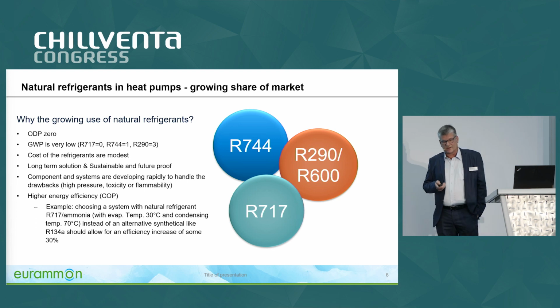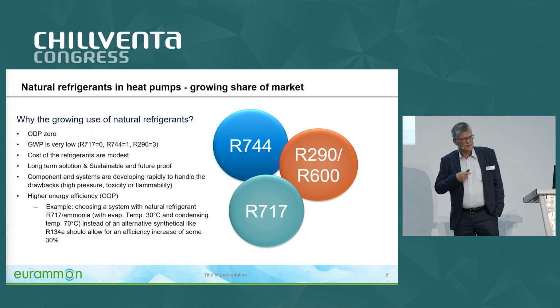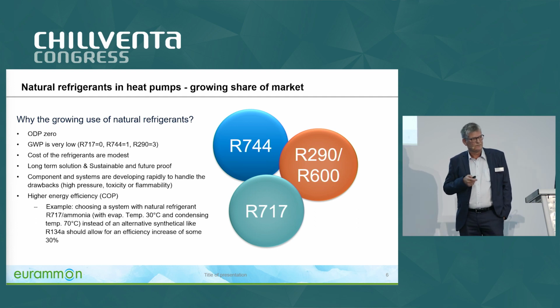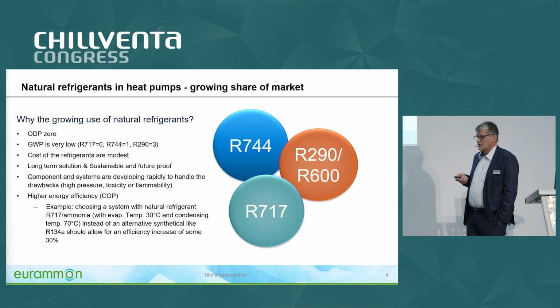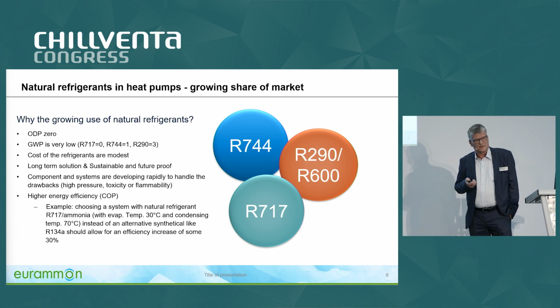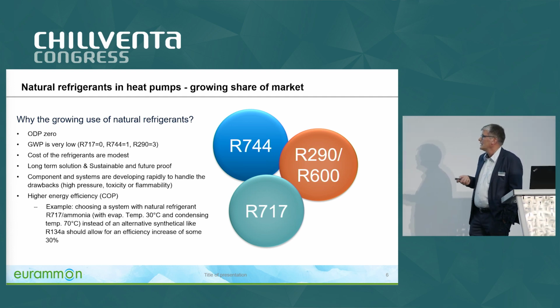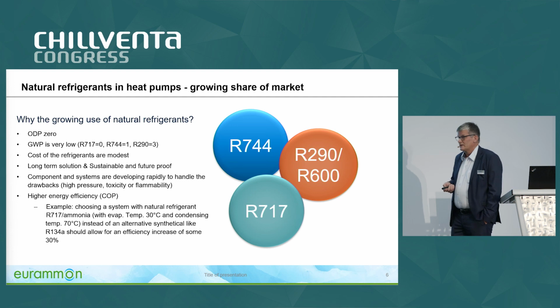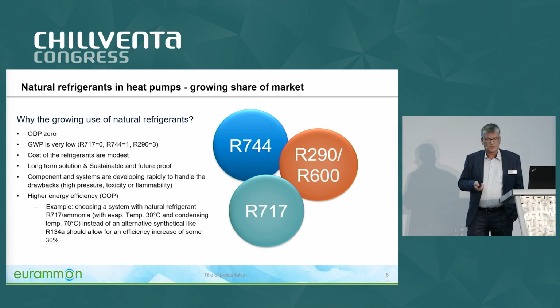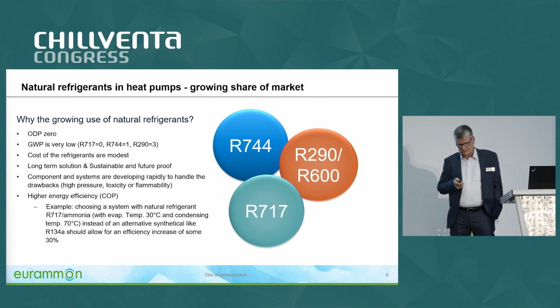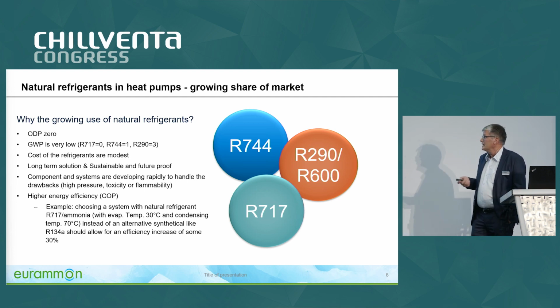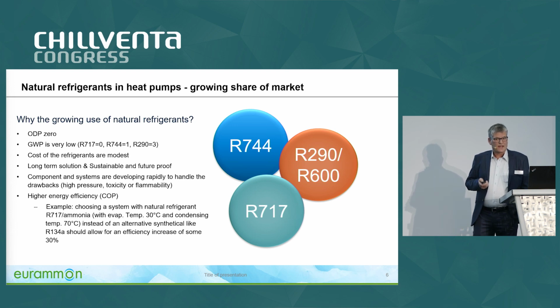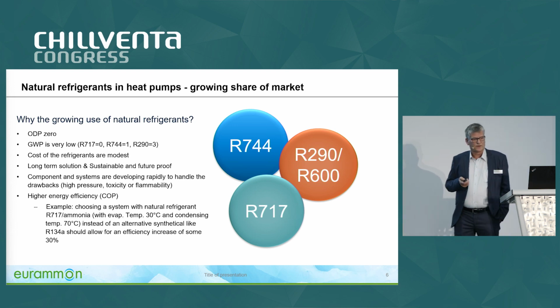Then we come to the natural refrigerants. Natural refrigerants we have wanted to promote for a long time because of ozone depletion, but also because the global warming potential is really, really low, if anything. The cost of these refrigerants is low, which means the total investment is lower. And it's, of course, a long-term, sustainable solution. Now we and many others in the industry are developing systems that are really taking down all the issues we have with natural refrigerants, like high pressure, toxicity, or flammability.